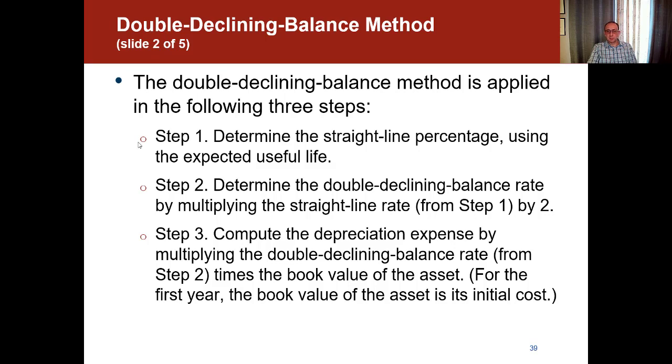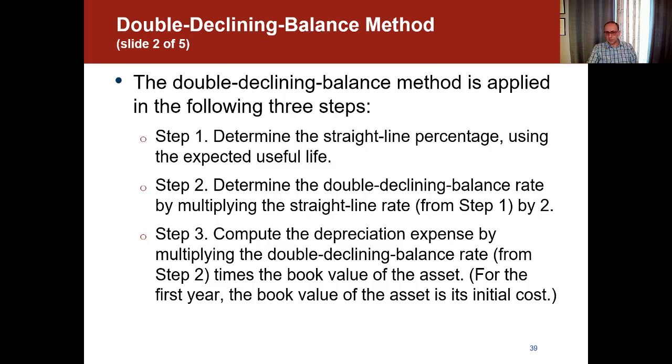And then, in step number 3, we compute the depreciation expense by multiplying the double declining balance rate by the book value of the asset, not the depreciable cost. And that's another very common mistake. So you have to multiply by the book value of the asset. In the very first year, the book value of the asset is $24,000, not the $22,000. Don't use the $22,000. Don't use the depreciable cost. We're going to use the $24,000. The second year, the book value would be different because we're going to deduct the accumulated depreciation. So we'll see an example and how it goes.